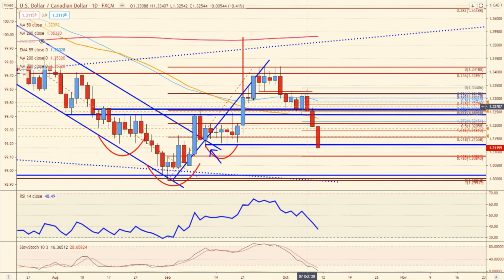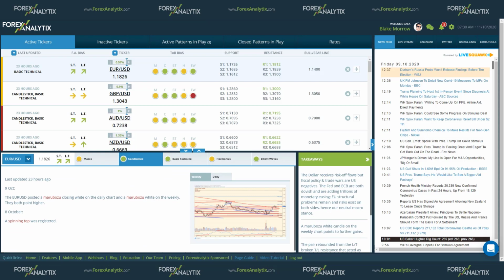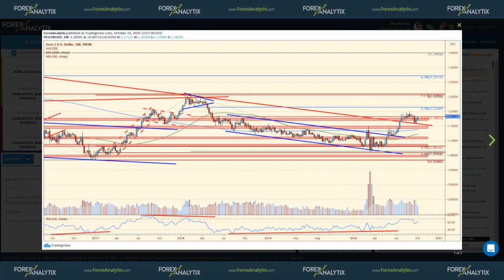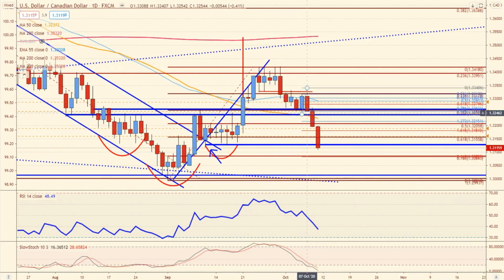We call them, by the way, in ForexAnalytix, this is a good time to actually talk about this. When you're looking at the candlestick analysis, we call them black and white candlesticks. White being bullish, black being bearish, even though the colors on our charts aren't necessarily that. We call it black and white because of the way that, way back when, before we had colored printers, believe it or not, that's when I started trading, your candles were either black or white. So it wasn't green or red or all these fancy colors, but that's why we call them black and white, just FYI.